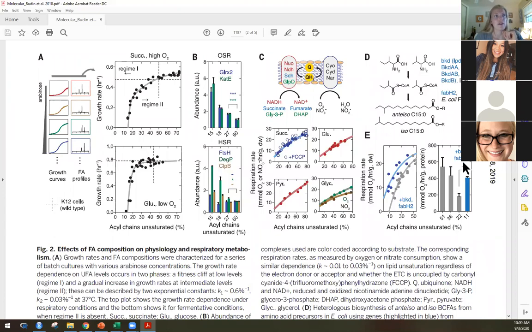This is that FAB-H2 gene that I was talking about that transforms the saturated fats to unsaturated fats. You can see that when you include that enzyme in there, it actually does increase the respiration rate because you're increasing the fluidity. So there are some good representations of those scatter plots.